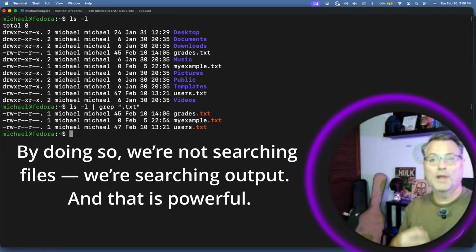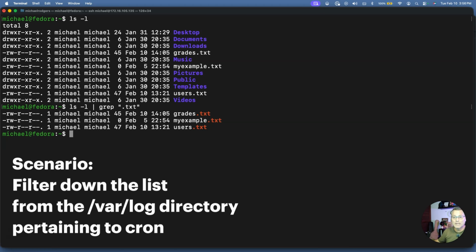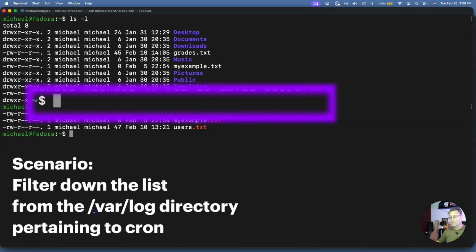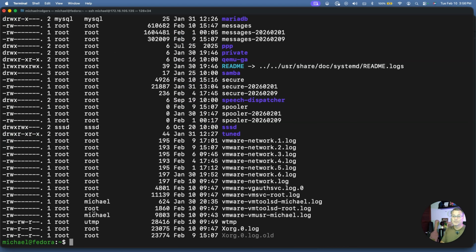The pipe symbol here takes the textual output and now makes it receivable to grep for further searching. By doing so, we're not searching files, but now we're searching output, and that's powerful. Okay, let's say we need to filter down the file list in the var log directory to find logs pertaining to the cron command. We could type ls -l /var/log, and if we hit enter, we're going to see a lot.